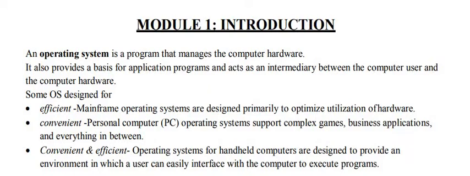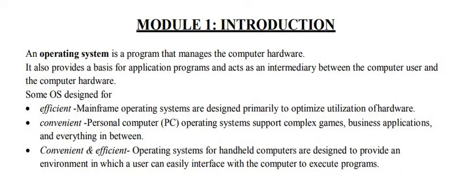So how do we design this OS? It is based on two important factors: one is efficiency and the other is convenience. What is efficient? You have to use all the components or resources of the computer efficiently, meaning utilization should be maximum, as much as you can use. That is called efficient. Whereas what is convenient?